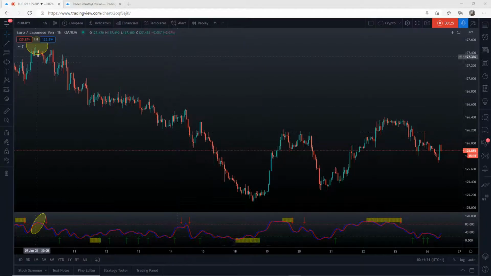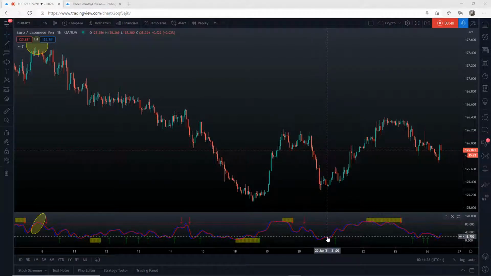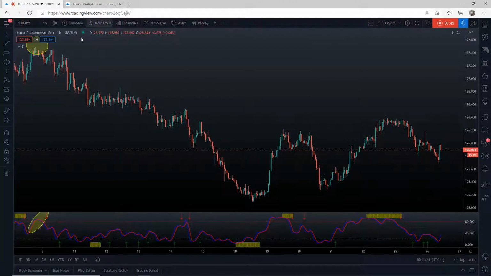So I've got a starting point. This is Euro Japanese yen on the hour. And I've got a start point here, if you see on the far left, and these highs, this is the overbought zone. So the overbought zone is from 80% on this, and the oversold is from 20%. Now, what we're looking for here is when the price action starts to move down, we get in the oversold zone here. Then we start to pull back up, but the percentage K and percentage D do not cross in the overbought zone. We then come back down.